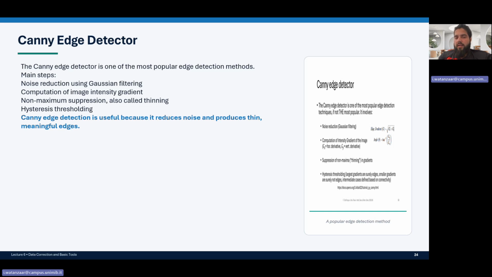So this is a better version of edge detection than the classical one.